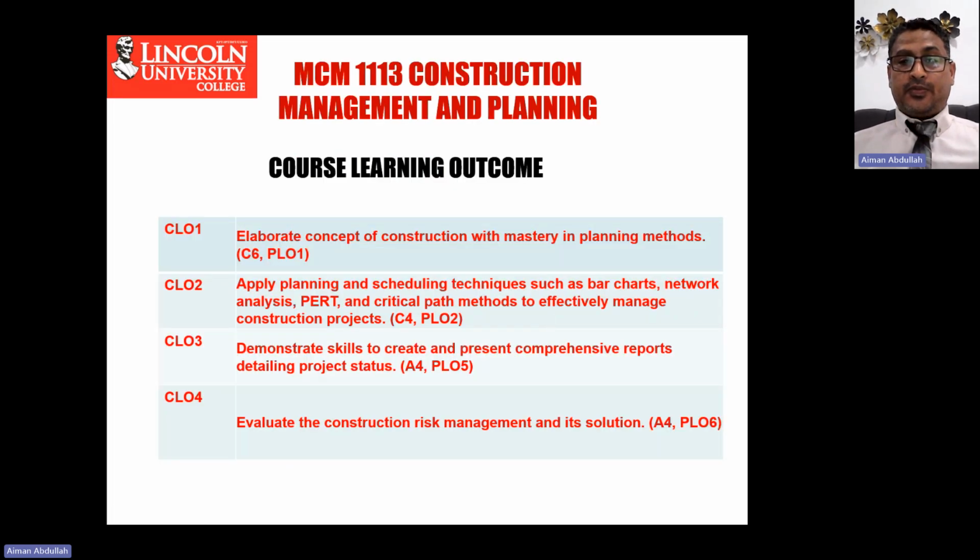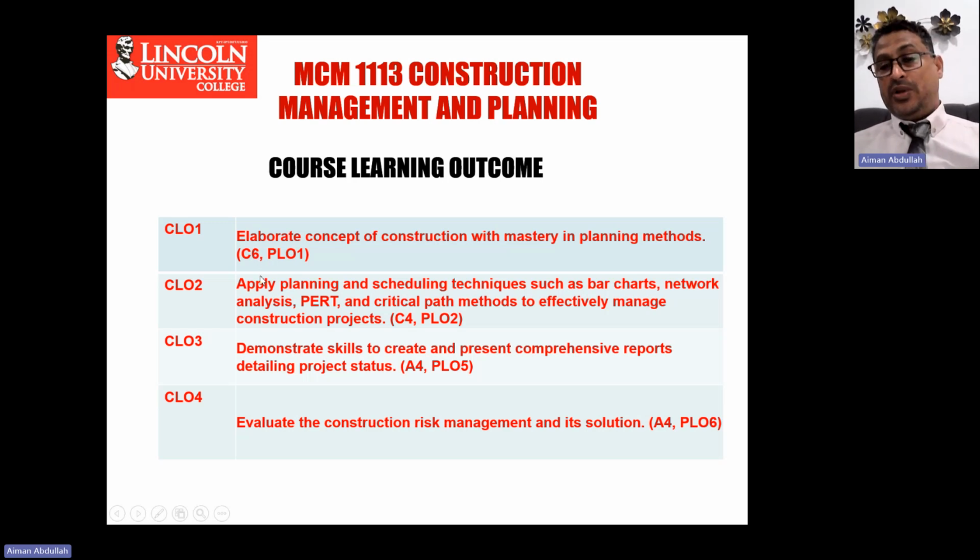Now, every course has learning outcomes. These are the learning outcomes that we expect you to gain by the end of this course, by the end of this subject. We have four course learning outcomes. The first one is that by the end of this course, you should be able to interpret the concept of constructions with mastery in planning methods. And the C6 is here.